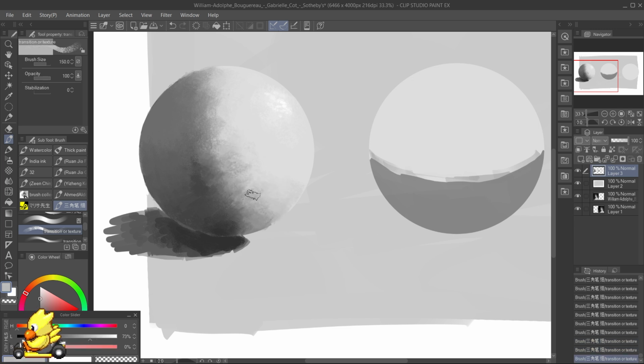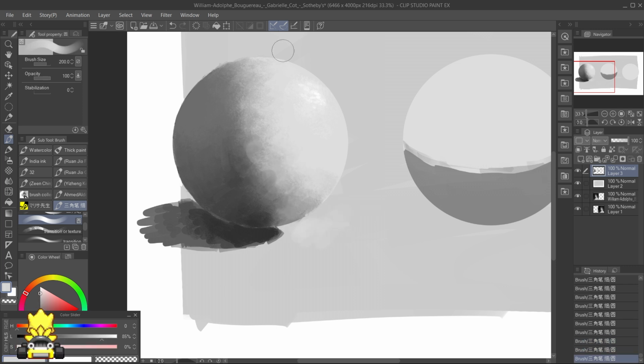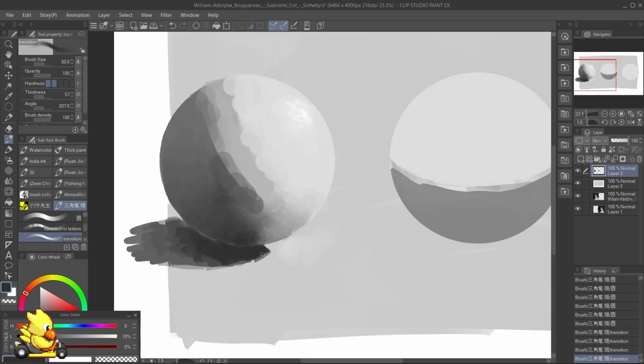So the first step to tackling the thing that you've decided on working on is understanding how it actually works. For example, if the weakness that I noticed is that my values are off, I would want to understand how values actually work. And for the rest of the video, I'm going to continue with the values example just to keep things simple. But keep in mind, it can be applied to pretty much anything in art, more or less.